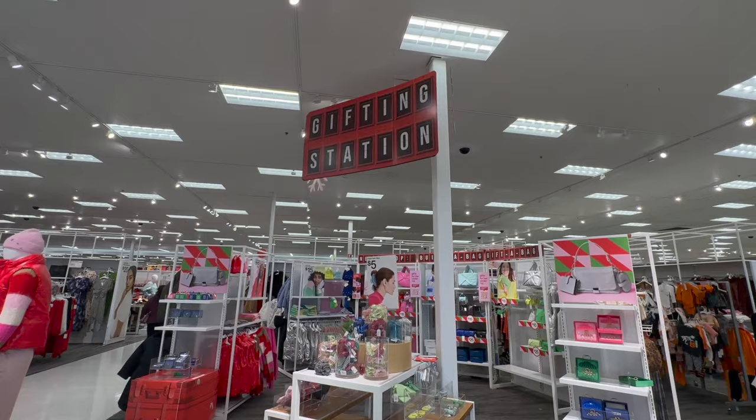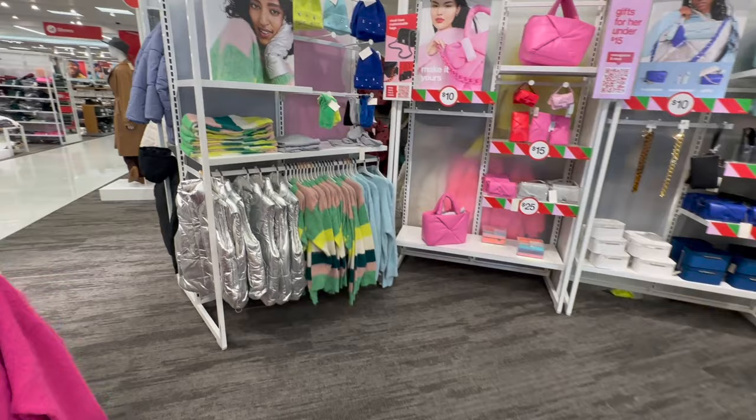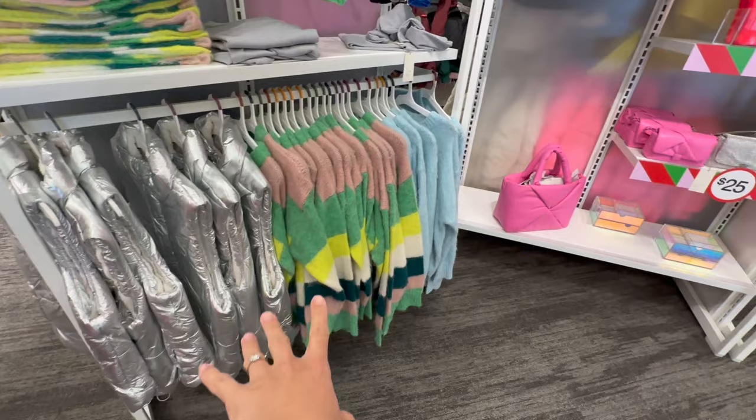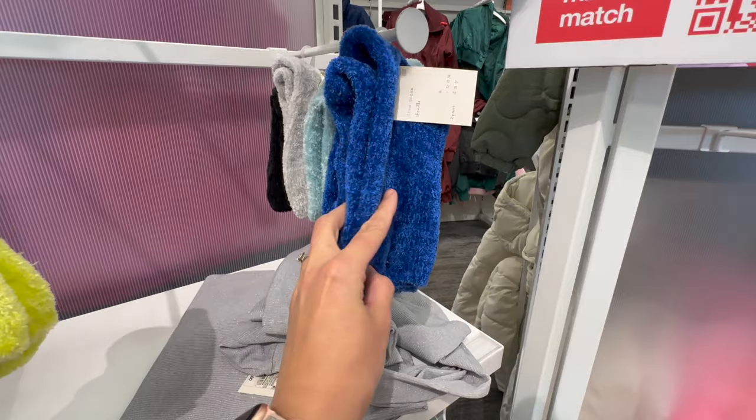Well, this is cool and new. They have something called the Gifting Station and they have all sorts of beautiful items here. I like this little corner. This is kind of where they feature collaborations. So they're making it a holiday section and they have some beautiful items here. Oh my gosh, look at this puffy vest — I think it has like Sherpa. They have beautiful sweaters, great hats. These are great stocking stuffers. Some plushy socks.